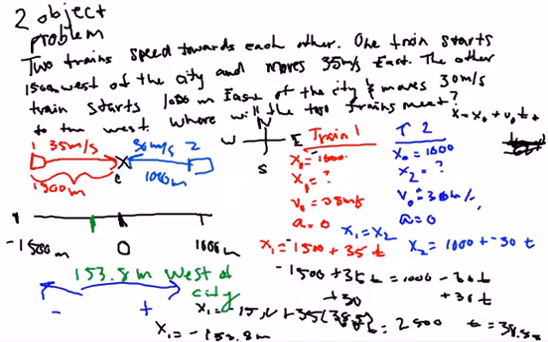Alright, hopefully that was helpful. So the main idea with two objects, same thing. Generally, not always, you tend to use the same equation, or you solve one first and you go back and solve the other. But you need to set up two equations, generally two unknowns, such as we did here.